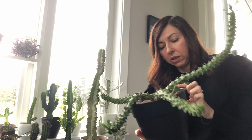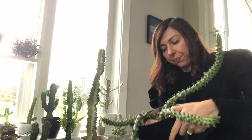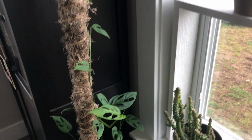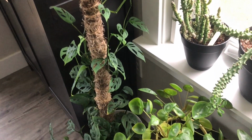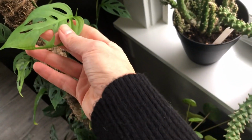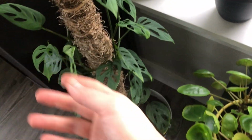And I do have a little Echeveria cutting here that rooted. So now I'm going to show you my few big pots that are on the ground here in the dining area. So here is my monstera adansonii, guys. So at least one of them. I have one that has much wider leaves. I think it's a wider form. This one is a more narrow form, although the leaves have started getting larger compared to when I got it.